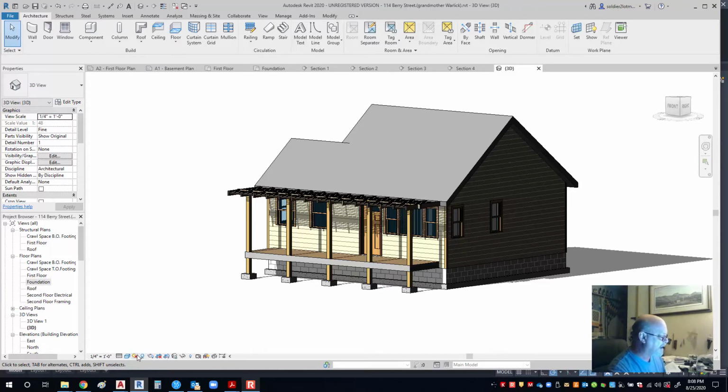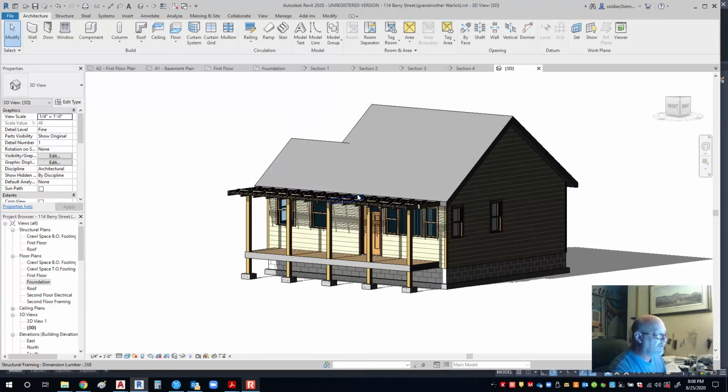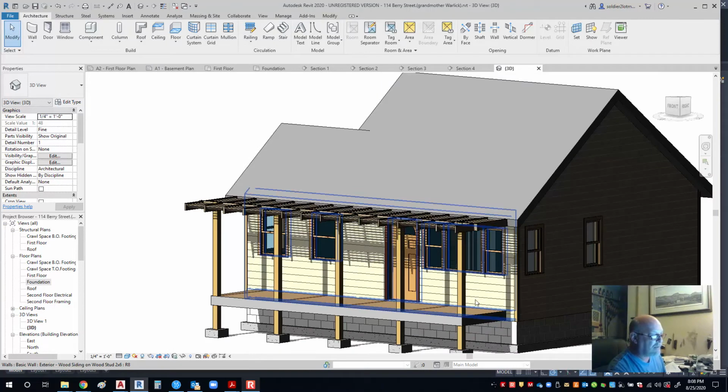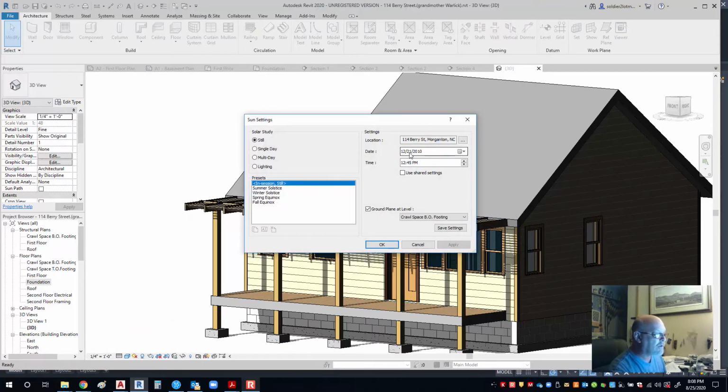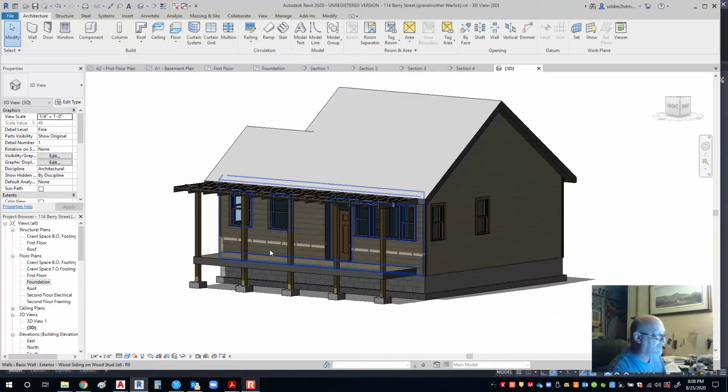So let's go back to our sun settings here, and let's move it over. Wait a minute. So talk about this solar cover here. Notice that I have light coming through the windows. All right, so throughout the day, I can get sunlight through this window because of these louvers. Now let's change the sun over, and we're going to give it June 21st, which is the longest day of the year. Now watch this. Bam! So now the sun is much further up in the sky in the summertime, and it's hot, and I have no light coming in those windows at all.